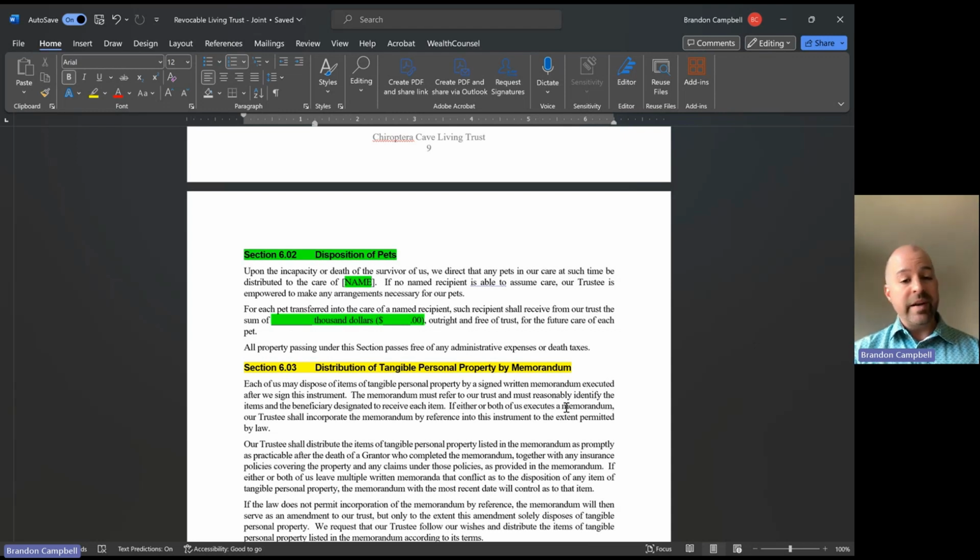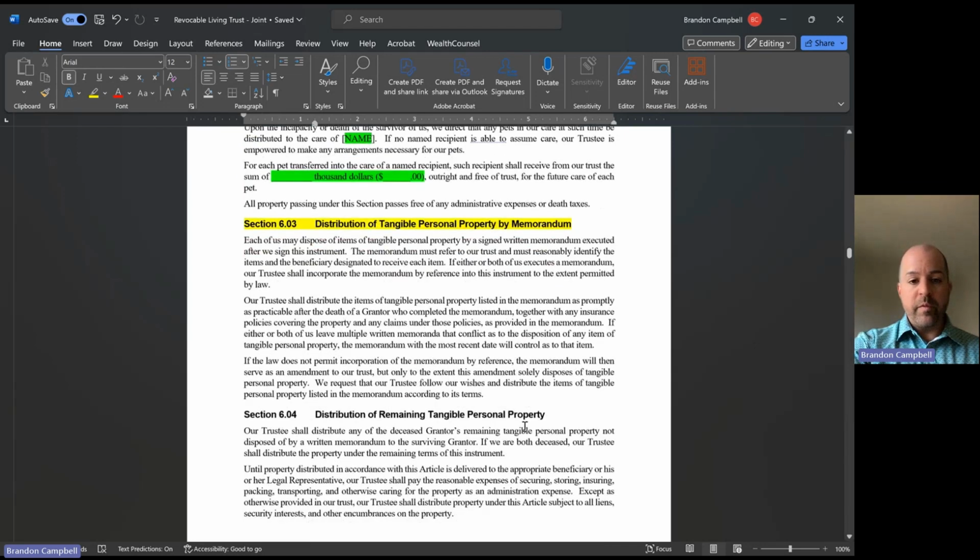Some people will structure an annual gift for the rest of the pet's life. We can do that. Other people are going to have more specialized animals. We might have horses or other livestock. And so your trust may actually contain a section called disposition of chattel, because chattel is a legal word that we use to describe essentially livestock. So make sure any pets, any chattel provisions for you, that we identify the best people or organizations and any particular plans for the finances.